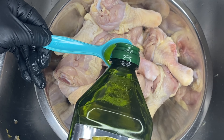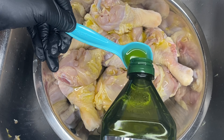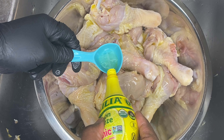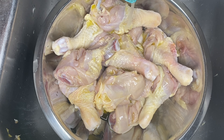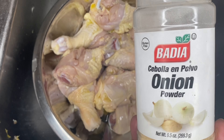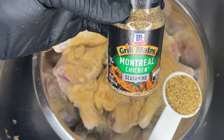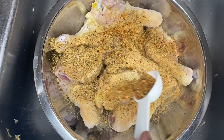Then we're going to put the chicken back into the bowl and add six tablespoons of extra virgin olive oil. The reason we're adding the olive oil is because it's going to make the seasoning stick onto the chicken. Then we're going to add one tablespoon of lemon juice, which will also help with the poultry smell and give it a little bit of flavor. Then we're going to grab our onion powder and our garlic powder and add one tablespoon of each — remember, onion powder and garlic powder are non-salt-based seasonings. Then we're going to add Montreal chicken — one tablespoon of that — and kicking chicken, one tablespoon of that.